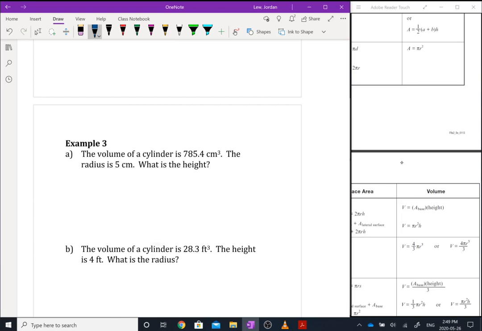So just to help us visualize it, I'm going to roughly draw my cylinder. Again, you don't have to be great at art for it. We know that the radius from the center out is 5. We don't know what the height is. And we know that the volume is equal to 785.4. So we're going to start off with our volume formula, which is pi times r squared times h, and we're going to fill in as much information as we know. Right? So actually I'll write that over here, or up at the top, step 1.